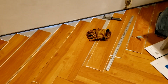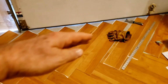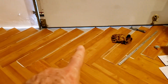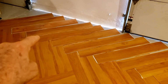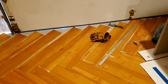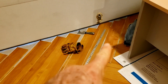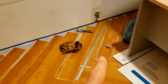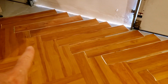I have 24 boxes of plank, and I laid them out on the floor, and I have rows, like an odd row, even row, odd row, even row. And so I use planks from odd boxes, and what I do is I go 1, 3, 5, 7, 9, 11, dot, until I get to the end and start over again. And you see, I have one of these planks from one of the two new boxes that I bought. I needed two more boxes when I changed to this pattern. And so you see they repeat every so often.